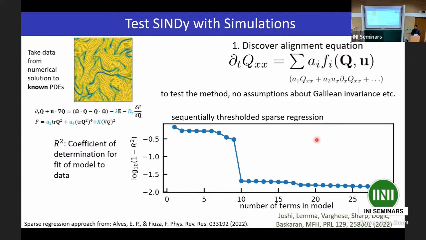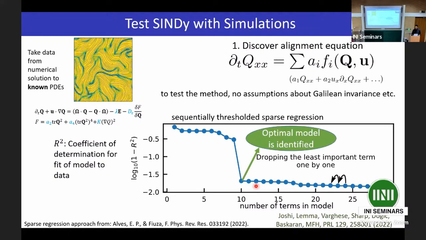And so what's shown here is 1 minus the r squared coefficient on a log scale as a function of the number of terms. There's actually something like 300 terms in the library. I'm just showing you the end of the process here. And so you're going to keep dropping the term, measuring the change in error. You keep doing this until you reach some accuracy threshold, or even better, suddenly see a large jump in the error. And this identifies to you that all of the terms, including this one, are terms that you need in the model, because if you don't have them, you have a high error, or get rid of all the rest of these terms. And sure enough, when we did that, it was exactly these terms that came out of the process.